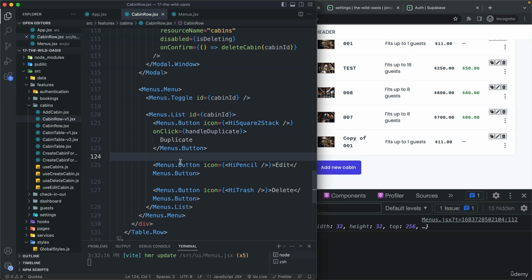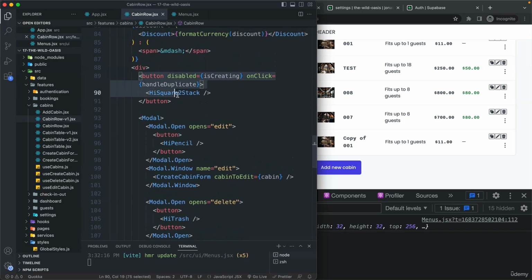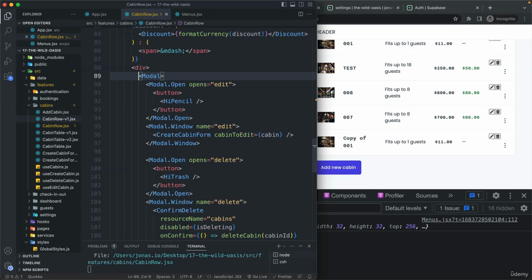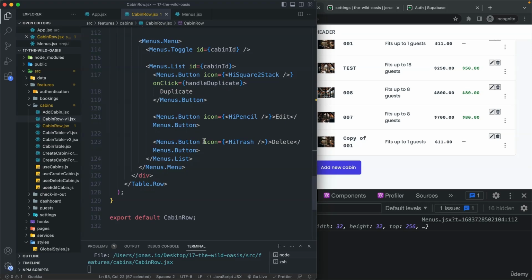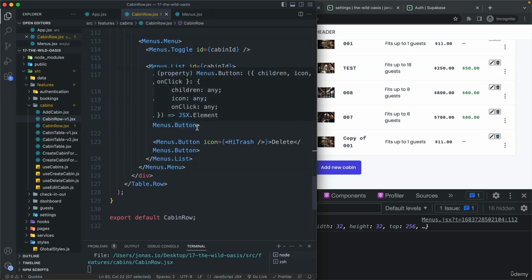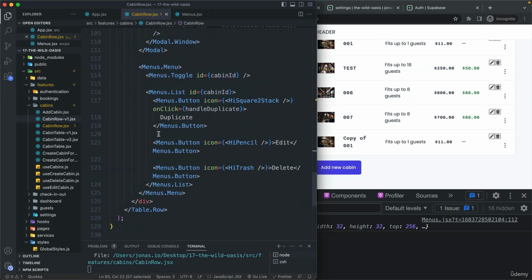Now, okay. And so now comes the time where things will get really, really confusing. So the first button here we actually no longer need. So that one is already working. But now as for these other two, this is where it gets complicated. So we already have some buttons right here, but these buttons are not that pretty. So they're just these buttons. And so we actually want these buttons to be these ones right here. So these menu buttons should be inside this modal.open. So here we will now basically mix the two together. So again, that will be quite confusing, but let's do it.